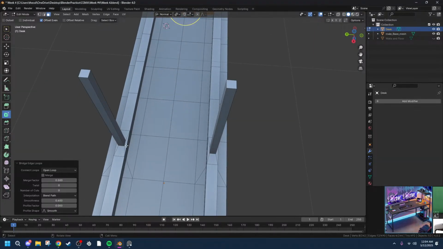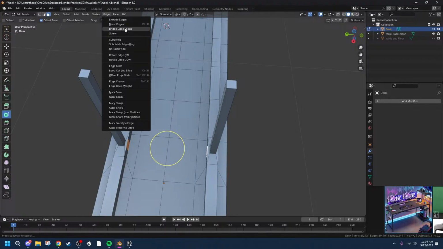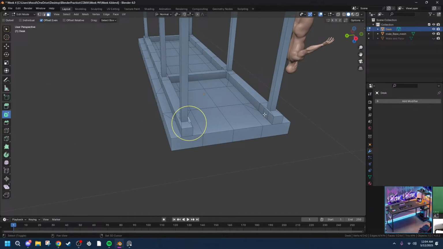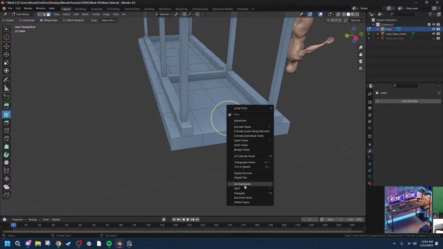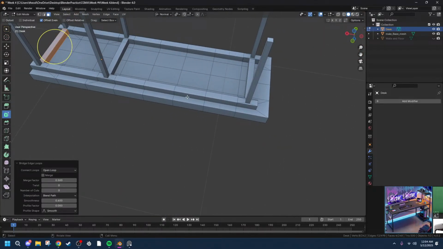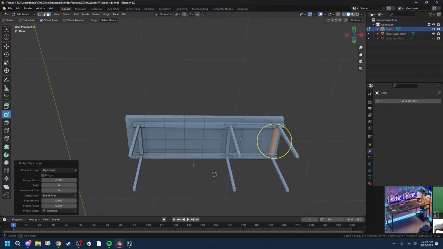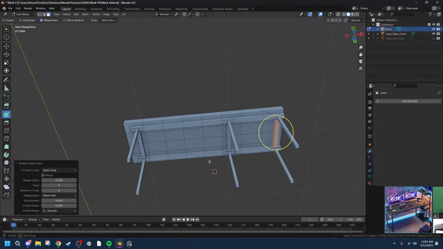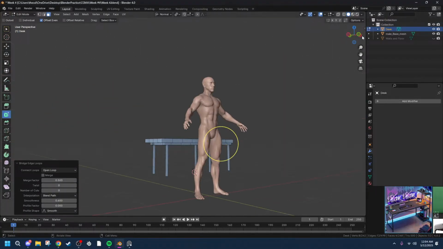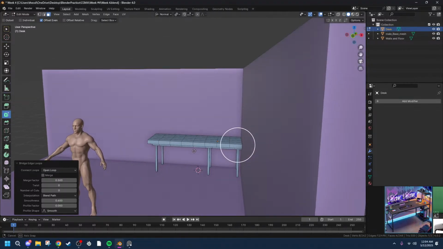Good. Bridge edge loops. Honestly, the amount of times I've had to bridge edge loops, I should just make it a hotkey at this point. Sorry. There we go. Oh, didn't mean to do that, meant to do this.